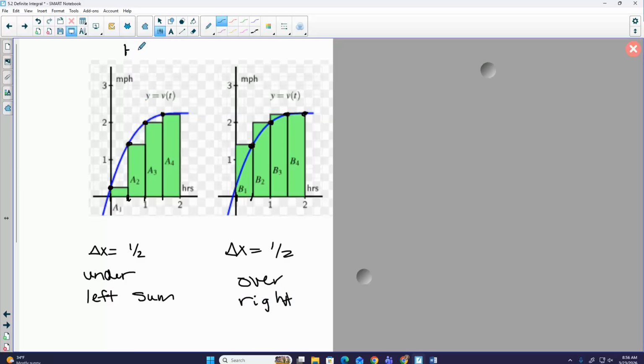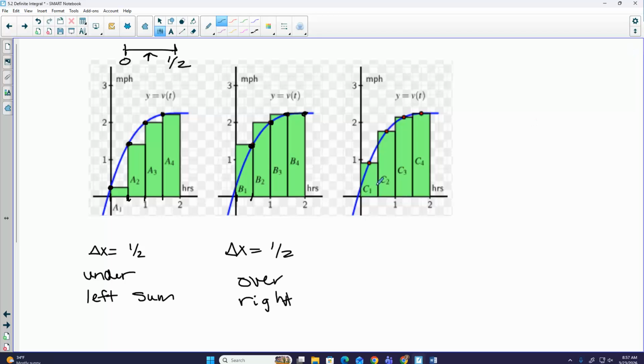So basically, since we're going up by 1/2, the left-hand sum uses the left endpoint, the right-hand sum uses the right endpoint. What do you think the midpoint sum would use? The middle. Which of the three do you think would be the most accurate? The midpoint. All right, so this is what it would look like as the midpoint. We can see it is much closer, but you look between 0 and 1/2, we would use a 4. Between 1/2 and 1, we use 3/4. Okay, so that's what a midpoint sum is.